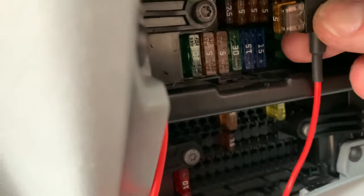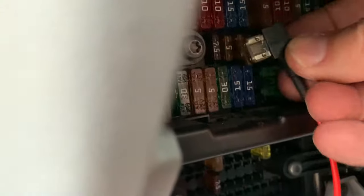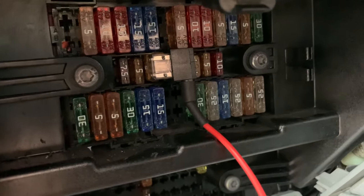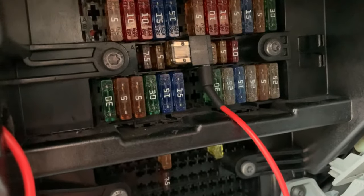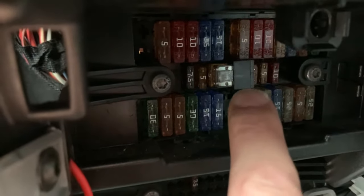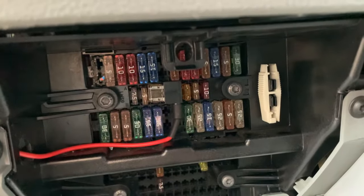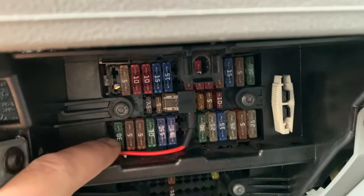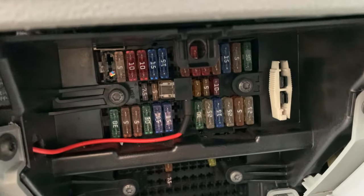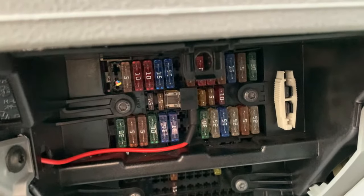That's going to go in that way. Easy enough. That wire is just pushing it out a bit at the bottom, so I might have to just play around with that. Right, there we go. I've just neatened that wire off, just run it along the bottom there, and that's now pushed in nice. So hopefully that should be it.